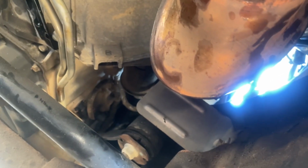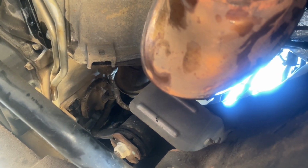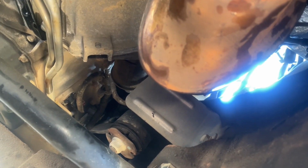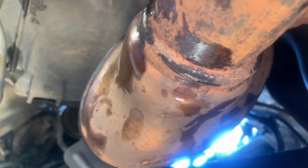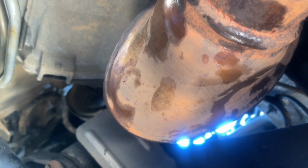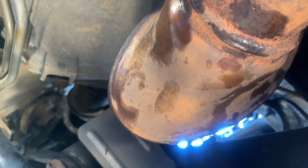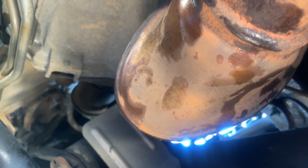Okay, so what I'm doing now in order to get this transmission filter back up in here, because I don't have enough room to clear the exhaust, I like to never got it out, is I'm loosening the exhaust bolts up here. I'm going to tighten them back up after I get done. That was the only way I could see to do it in the driveway. There might be other ways to do it, but that's the only way I can see getting it done.